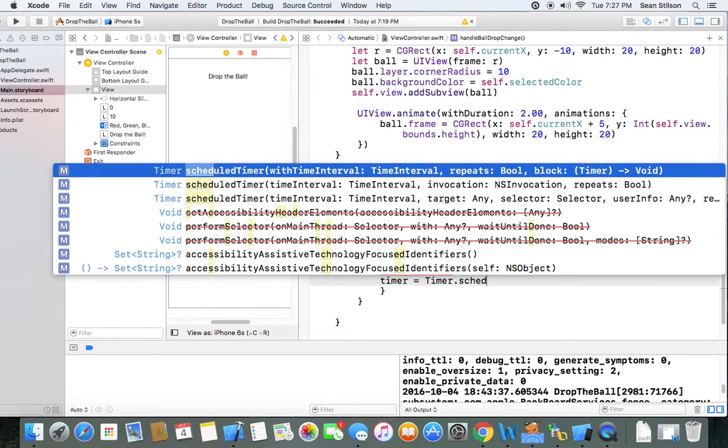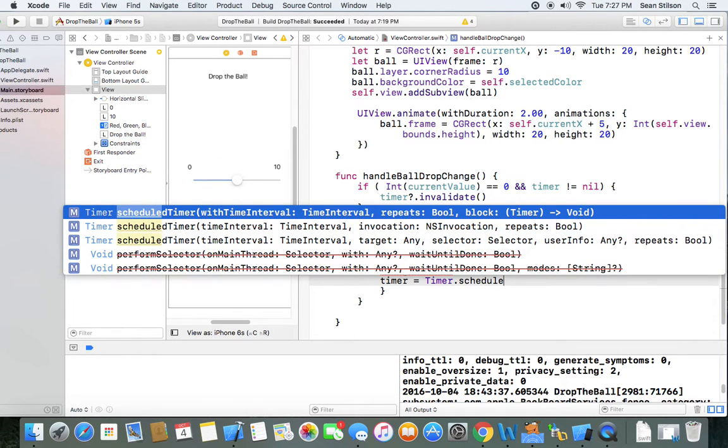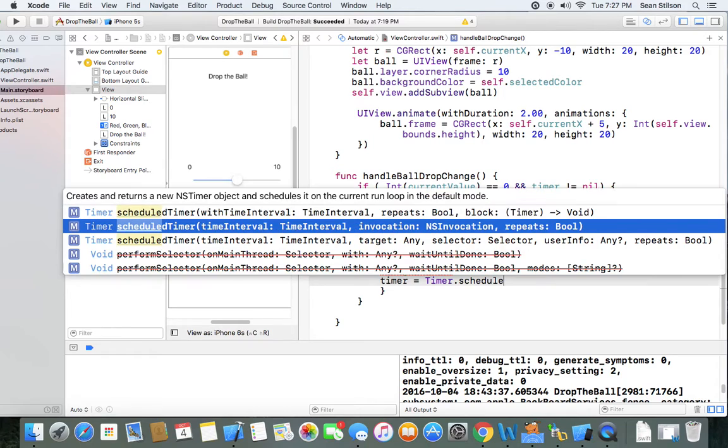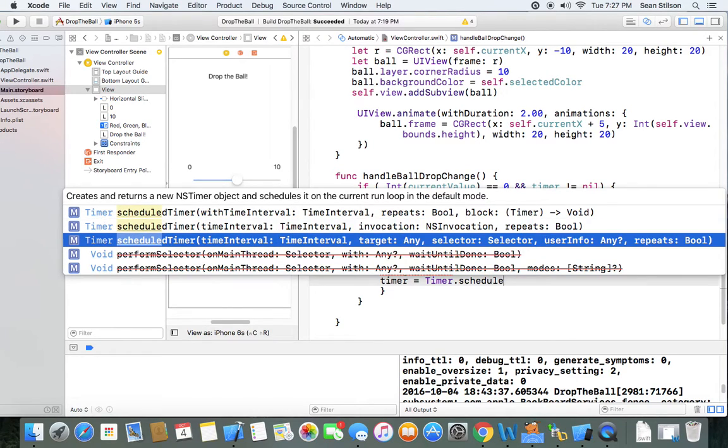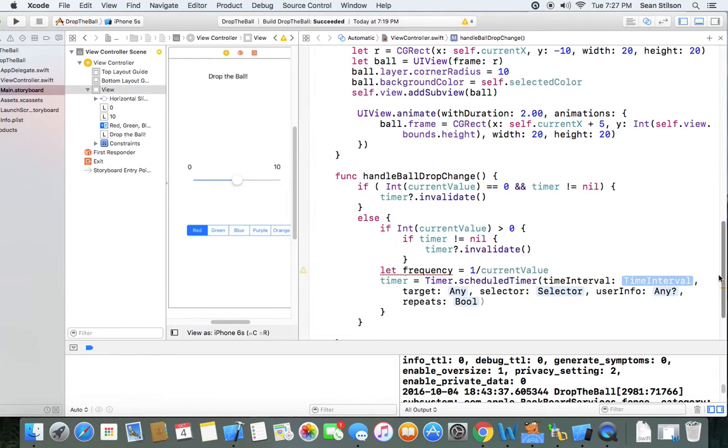Dot scheduledTimer. Let's use not that one, but this one: timer interval, target, selector, user info, and repeats. That guy. So timer interval again. So timer interval is going to be frequency, what we just calculated.